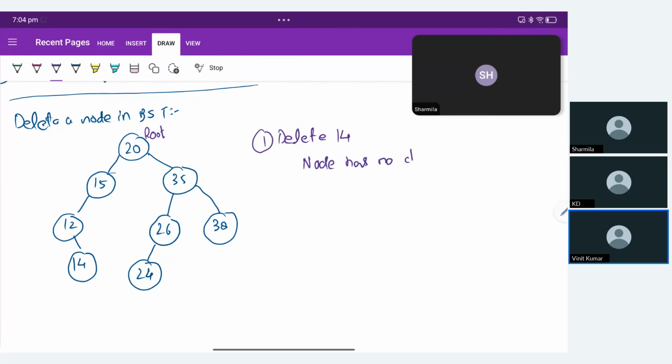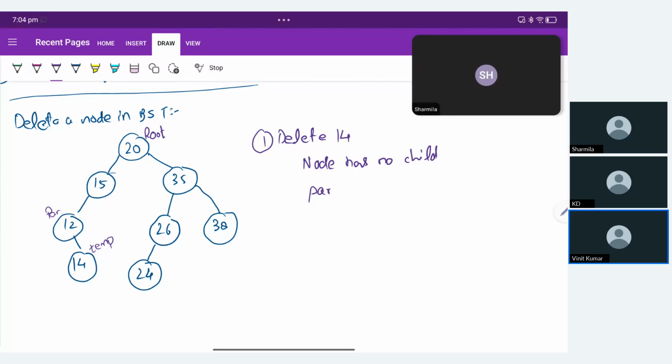When a node has no child, this is the node to be deleted, so I'm supposing that this is a temp node. This is the parent of temp.